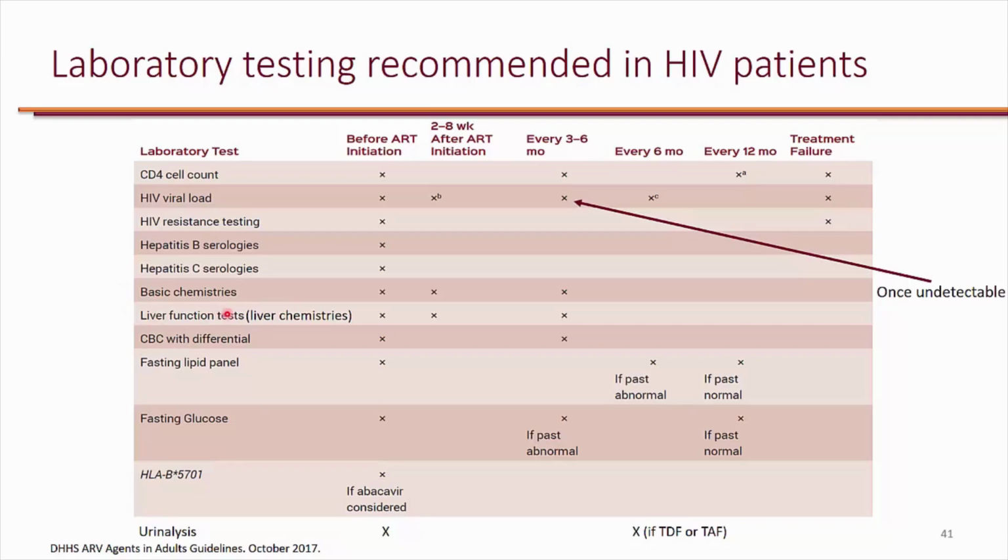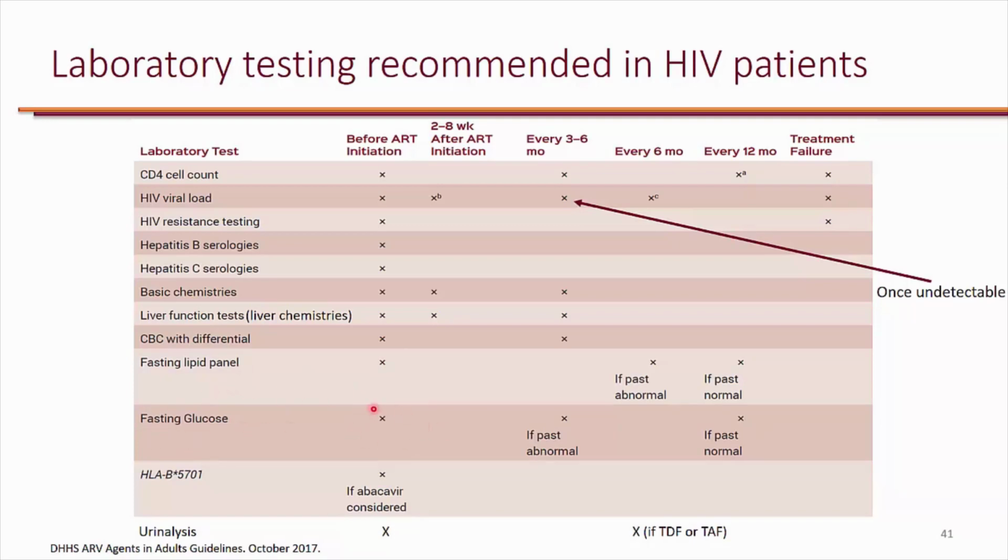You need the liver function test, which should really be called the liver chemistries. Some of these regimens can affect these numbers. So for monitoring, you need a baseline value. So if something is causing an increase in liver chemistries, then you want to know what their baseline was. Complete blood count with the differential, so that will also tell you the number of lymphocytes. Fasting lipid panel, because HIV patients are at increased risk of cardiovascular disease, so you want a baseline lipid panel in order to assess their risk for cardiovascular disease and how to manage.